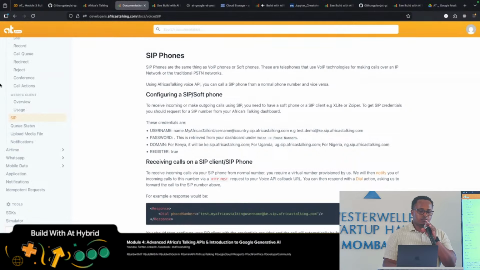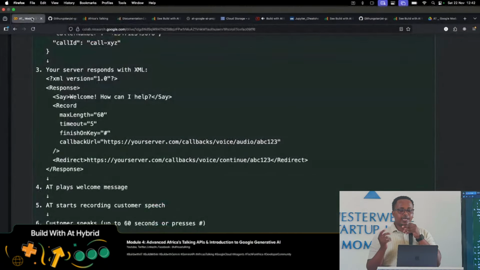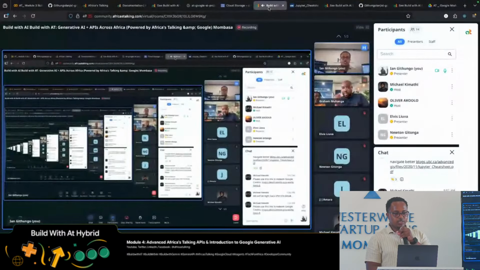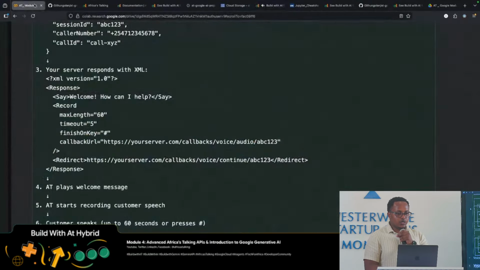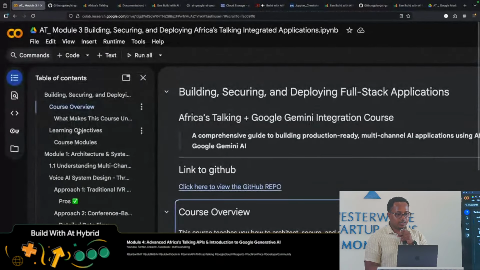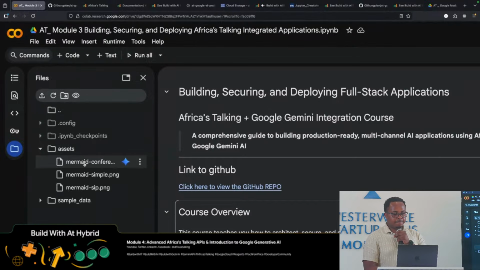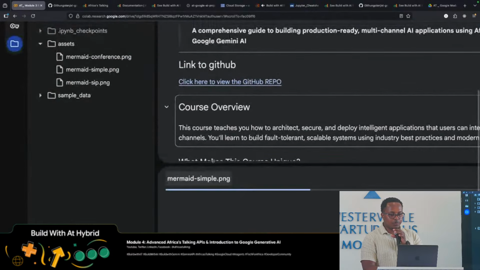I'll show you a few examples or diagrams of how you can do that, hopefully to just make it clear for everyone. Hopefully my screen is still sharing. Let me see if I still have that. We'll first of all look at the simple option over here.